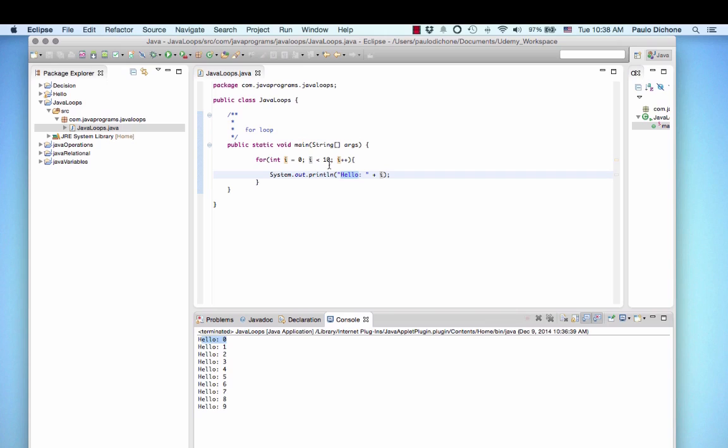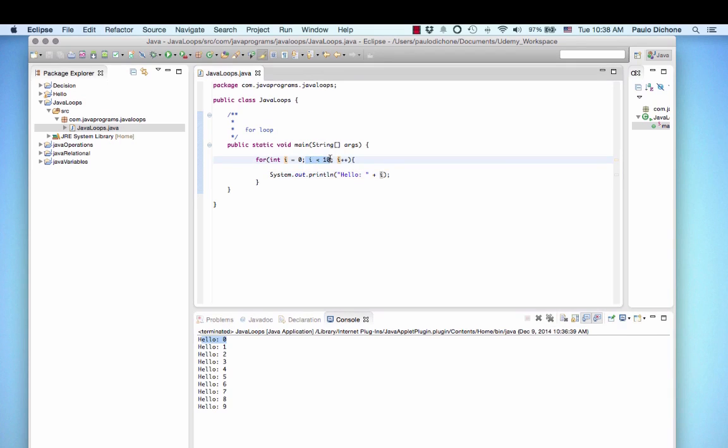And goes through until this statement here doesn't hold true anymore, which means until it gets, let's say, 10. 10 is less than 10? Well, that's not true. That's why you don't see a 10 here. You just see a 9 because 9 is always less than 10. That was the for loop.